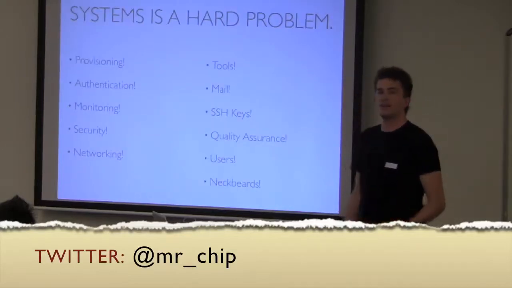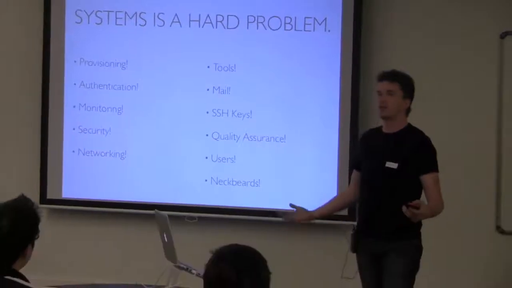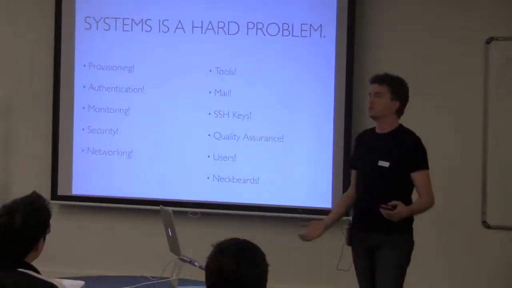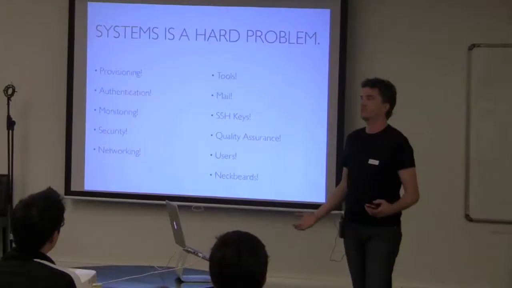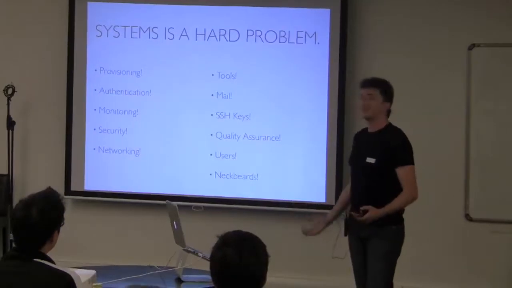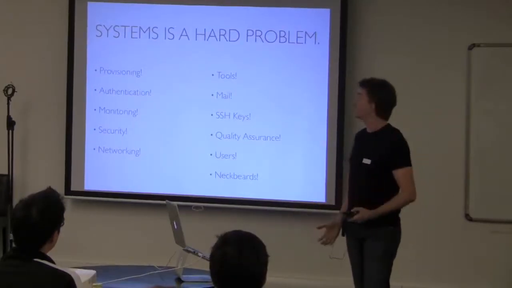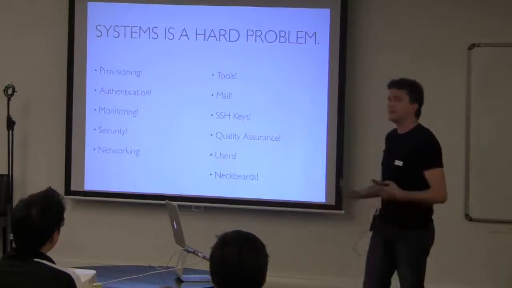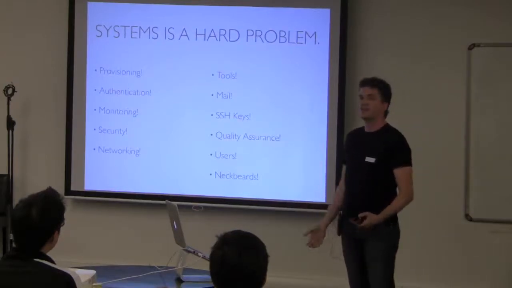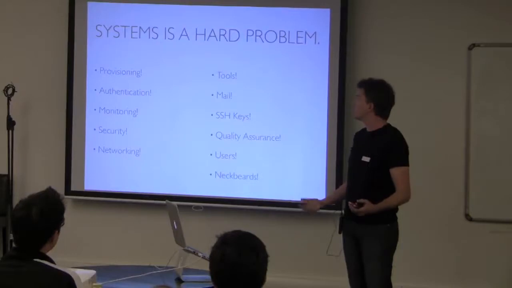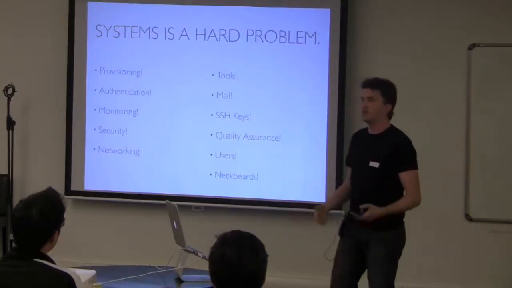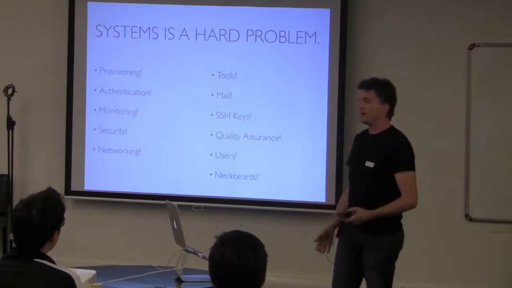So let's start out with, I'm assuming this is mostly a coder's audience. So I'm also assuming most of you probably hate doing systems. Systems is hard, man. That's why there's guys like me around. You've got to provision things. You got to take care of authentication and user accounts. We have a saying in my world that if it's not monitored, it doesn't exist. There's security. You got to set up your networks, on and on and on, and then there's always some neckbeard like me getting in your way.